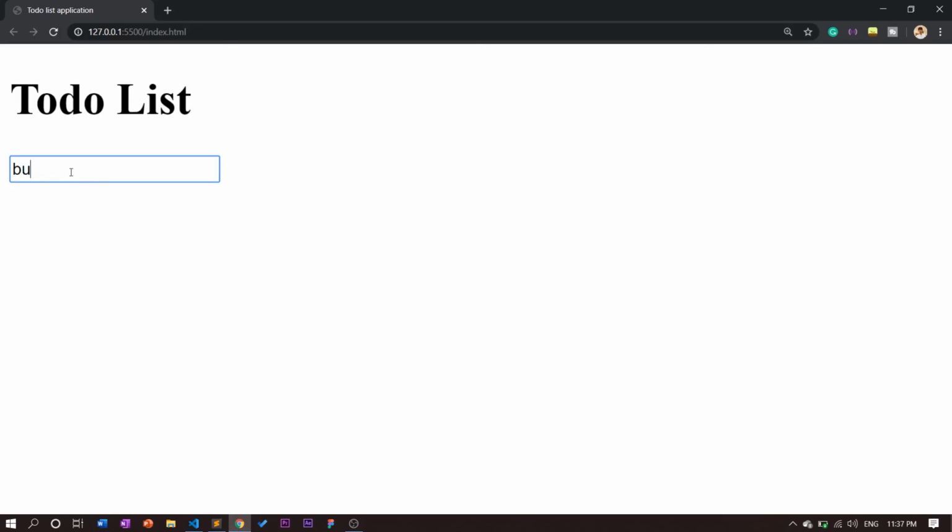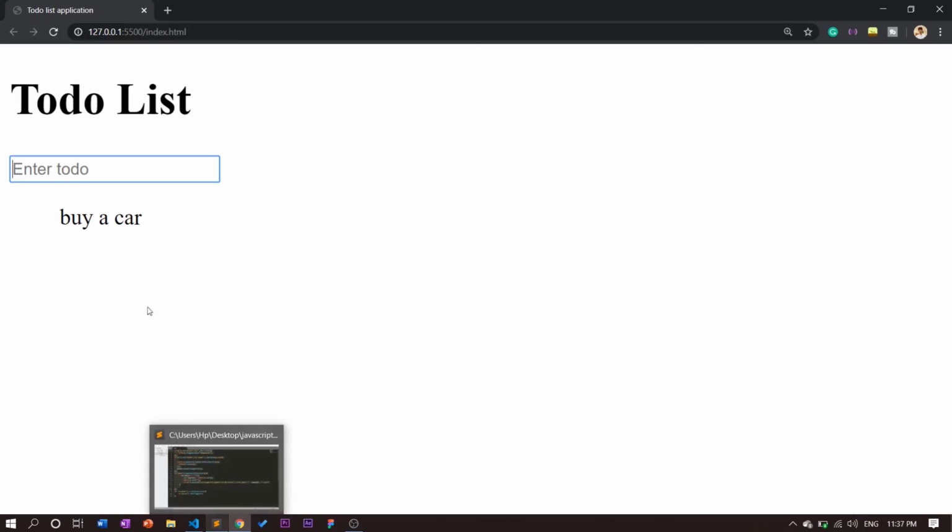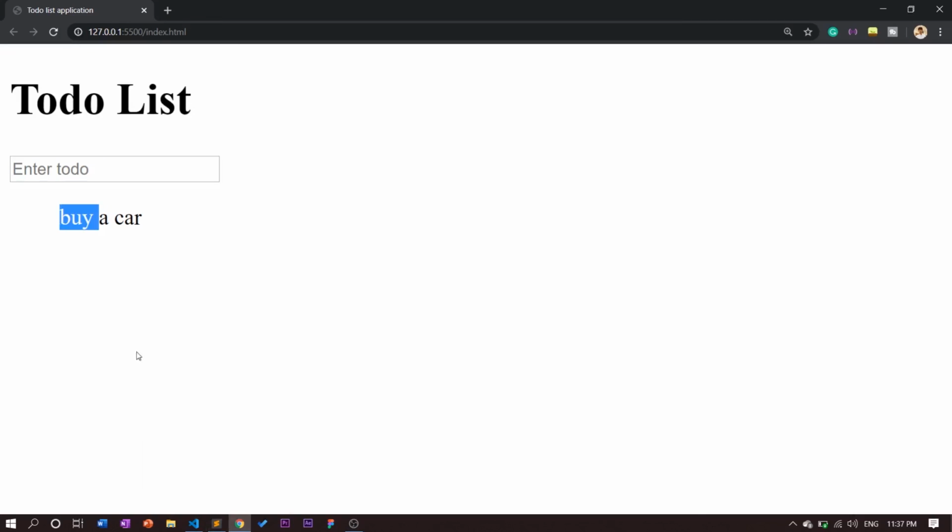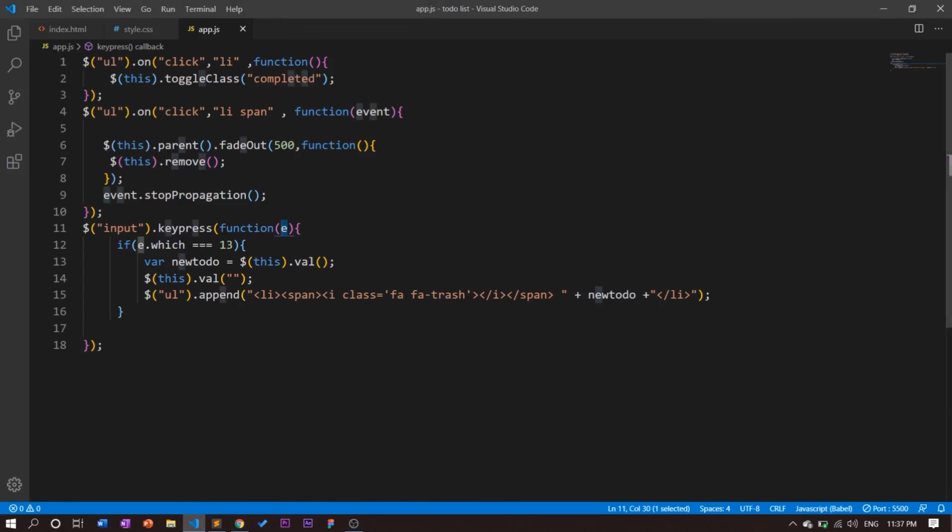Now if I add buy a car, yeah, it's working and pretty cool. To make this hashtag, I need to remove this. No, I need to do the underscore. For making that, done. And with this I'm making the hashtag.